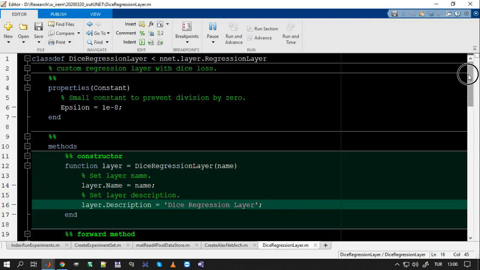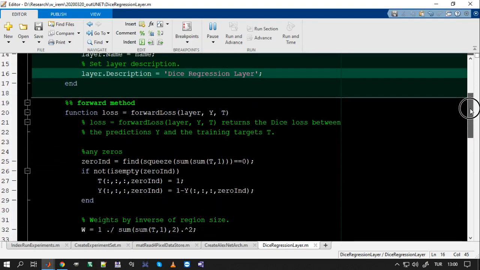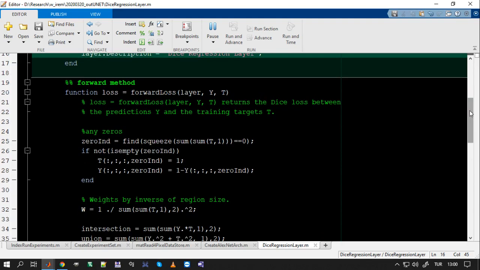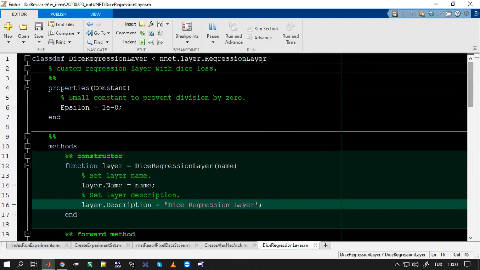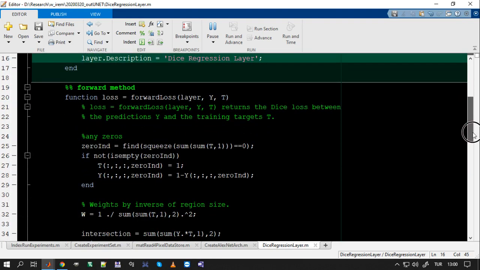And you define the forward methods. The method of a class is the function of that class. When you create the instance of that class, if you know object-oriented programming, you will understand what I'm talking about. If you don't, this is how object-oriented programming is: you create an object under a parent object, and you override the methods.